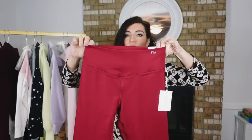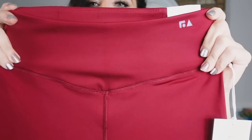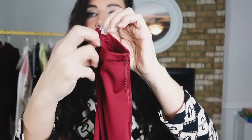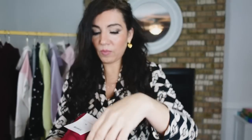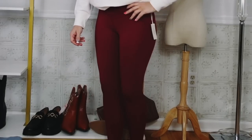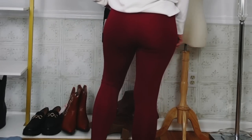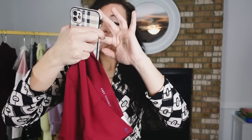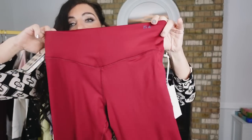I'm also trying the Free Assembly leggings for the first time. This is a 7/8 legging with a really thick waistband, fitted through the leg, and good seam detail in the back. These were $18, now on sale for $5, sizes extra small to 3XL. I got my usual medium — very true to size. Comes in so many colors; there's also a navy floral on sale for $5, with the rest at $18. For $5, you can't beat it.